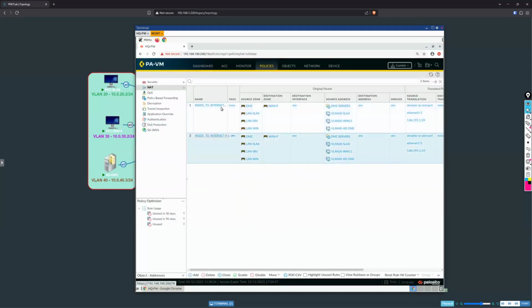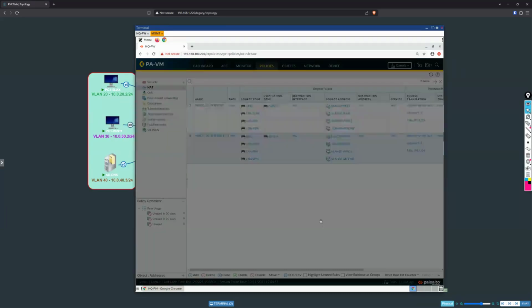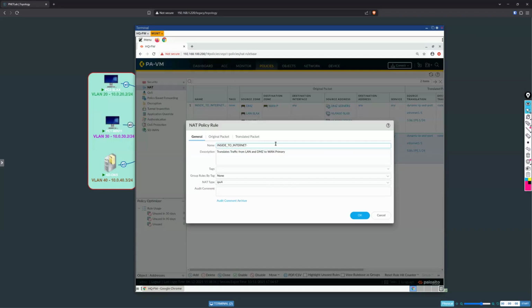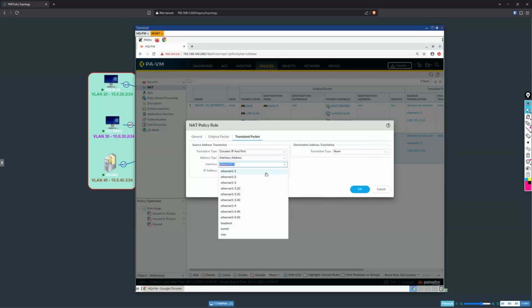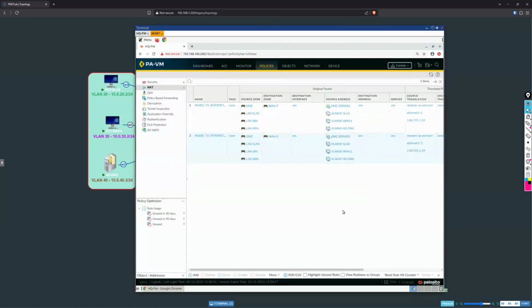This is the second rule that I created. So this is P, this is created as P-1. We will come in here and we will say S for secondary, then WAN, we'll say backup. Everything remains the same. Nothing changes in the original packet, but in the translation packet, we will change that interface to E12 this time. And click on OK.